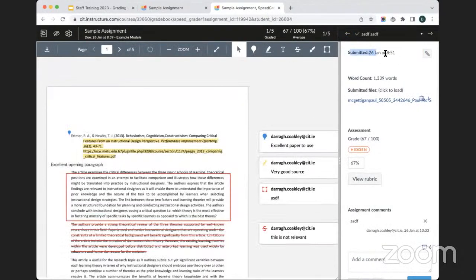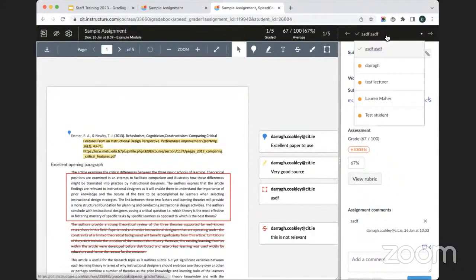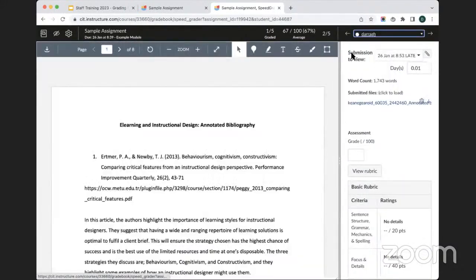So up in the top right corner, it simply says submitted on this date and time. With this student, I know that they've submitted more than once because there's a drop down up here. So the thing to keep an eye out for is this drop down in the top right corner. It means that a student has uploaded multiple times.